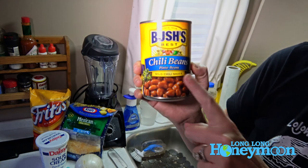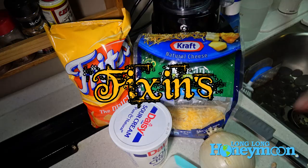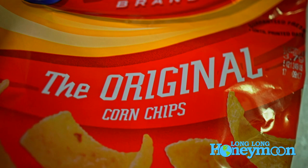The other few things that I encourage you to get to make your chili even better are the fixins, as we like to say in the south. This is for after the chili is made — you can put this on top. I've got four-cheese Mexican style shredded cheese, but you could use just sharp cheddar or mild cheddar, whatever you prefer. Then some sour cream on top, and of course some crunchy Frito corn chips makes it even better. Those will be used at the very end.